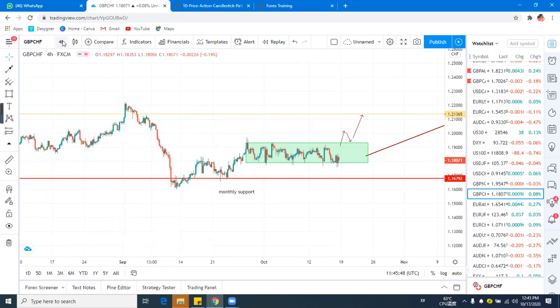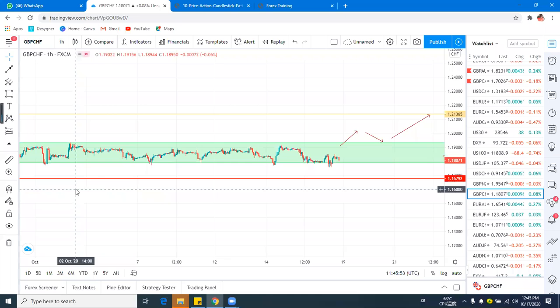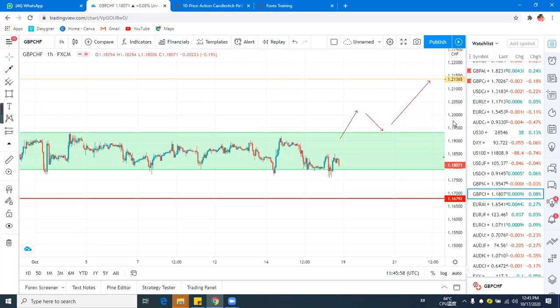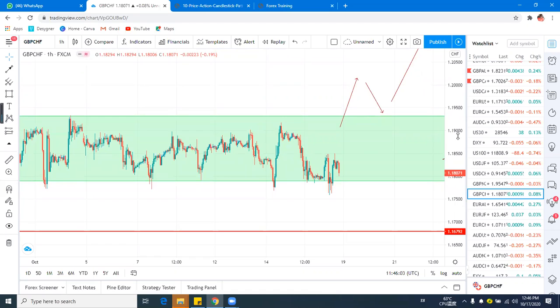When you go down to the 1 hour time frame, now somebody comes here as a 1 hour time frame trader and wants to enter this trade. He sees what the market is doing every 1 hour. Every candle that forms here forms every 1 hour. That is what it means. If you go to the monthly, every candle forms every 1 month. If you go to the 4 hours, every candle forms every 4 hours.